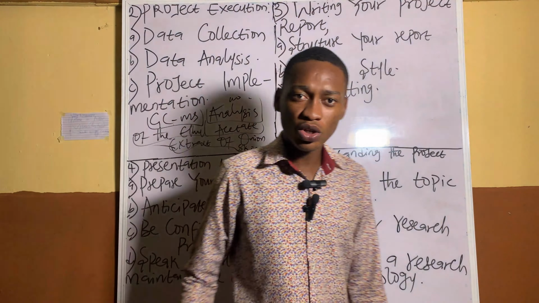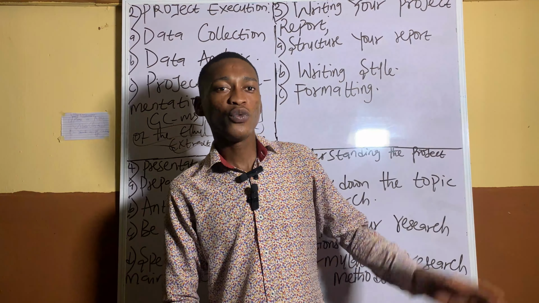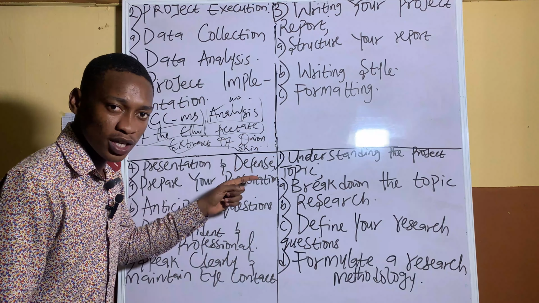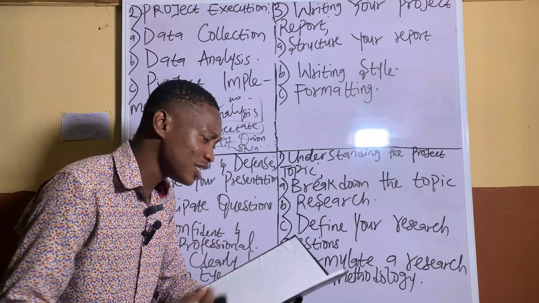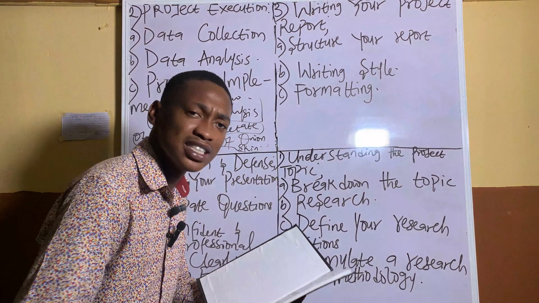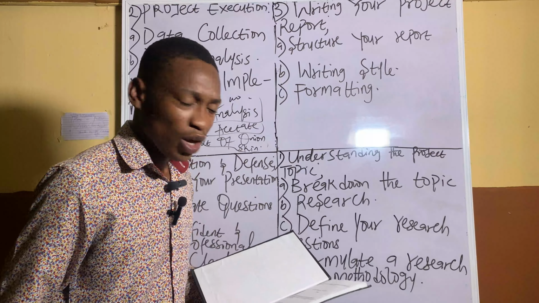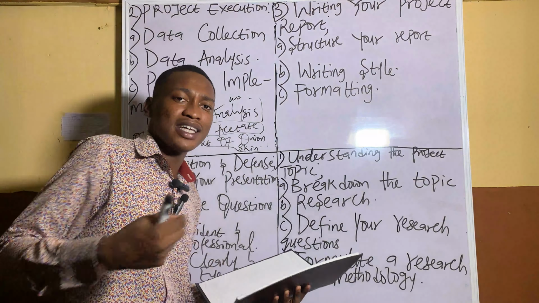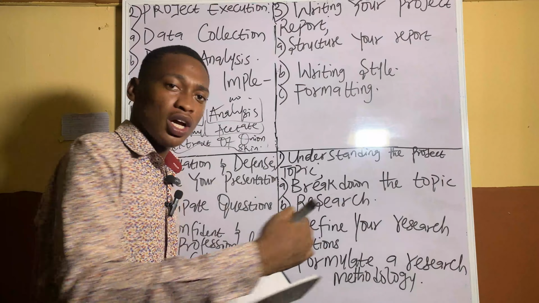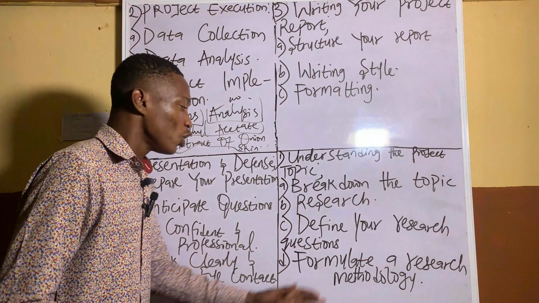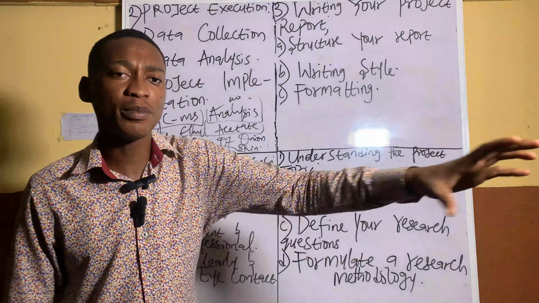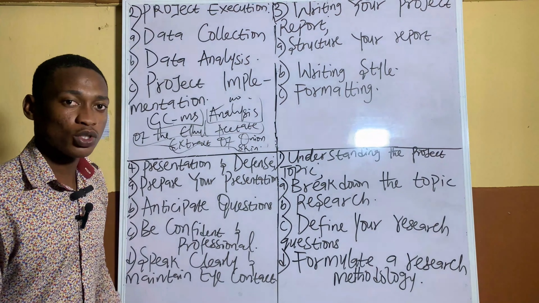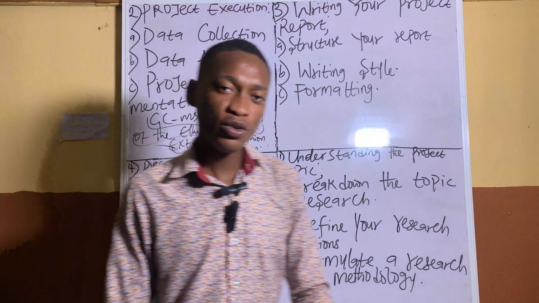So you formulate a research methodology. Remember, you don't use just your own understanding to formulate a research methodology. You've already downloaded articles of people that did similar work to your own. So you look at what methods this particular researcher used in doing GCMS analysis of cassava extract, and what methods that researcher used in doing GCMS analysis of maize extract. That is formulating a new methodology. You compare their different methodologies and formulate a new methodology that will help you get to number two, which is project execution. I don't know if you're getting what I'm saying.